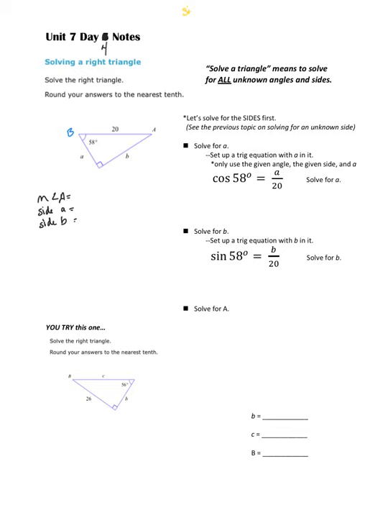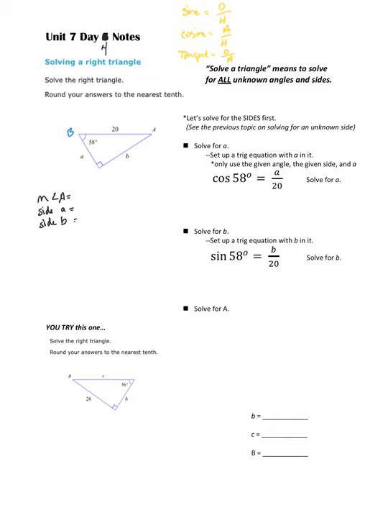Well, let's write some things up top to remember. Sine is opposite over hypotenuse. Cosine is adjacent over hypotenuse. And tangent is opposite over adjacent. And I say this in my head, I say SOH-CAH-TOA in my head to make sure I write it properly. You just get so used to it, it'll flow. We decided, since we knew the hypotenuse and we were solving for the adjacent side, use cosine.